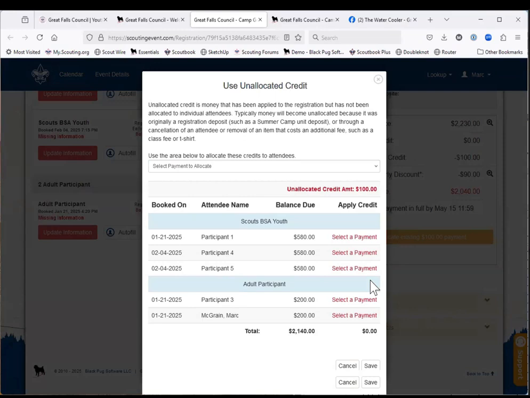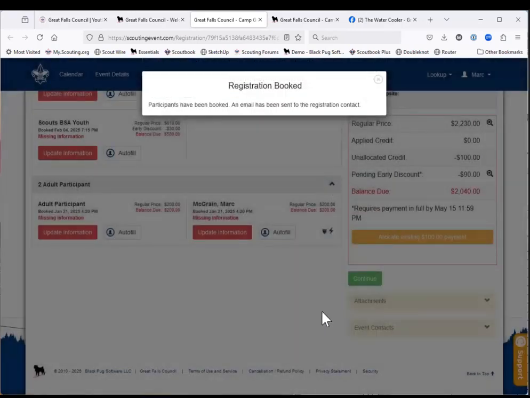Now, this is what comes up next, and it only does it this time when we're doing this. It won't come up later on unless you have credit on here. But I have what they call unallocated credit. Last time, when you first created your registration, you paid a $100 deposit and you've got to spend that somewhere. Now, I don't have to do it right now because I can cancel this out, because I don't have anybody named. It can make it hard unless I know exactly who I'm naming later on. So I'm going to cancel this.